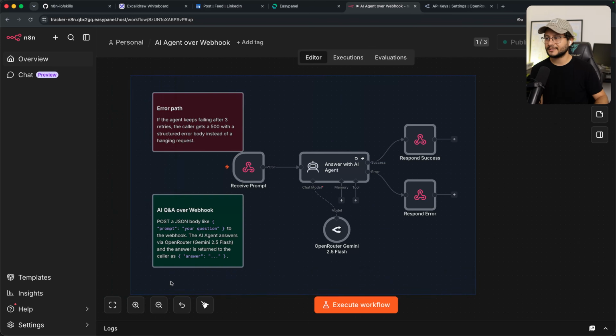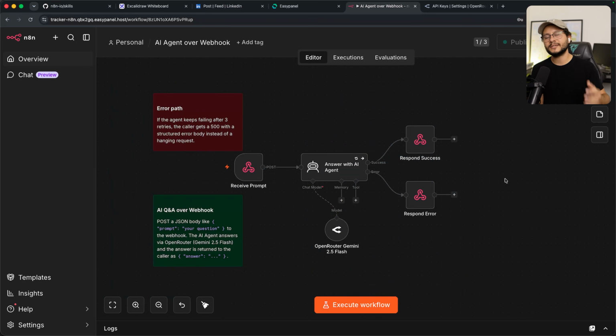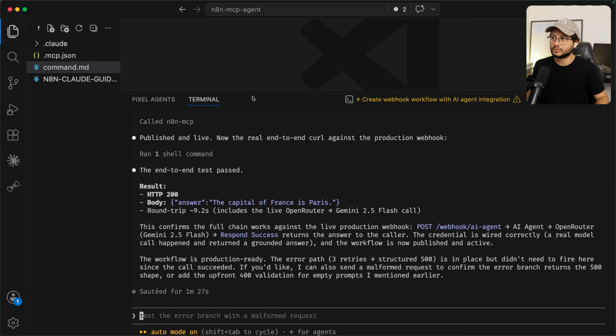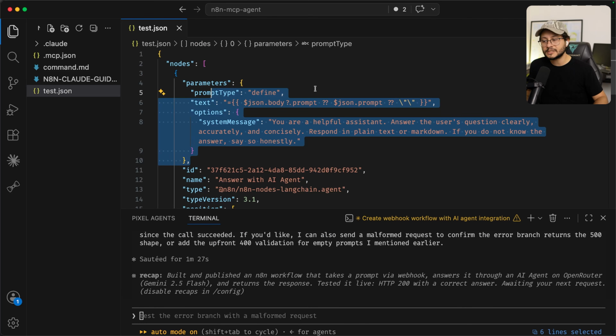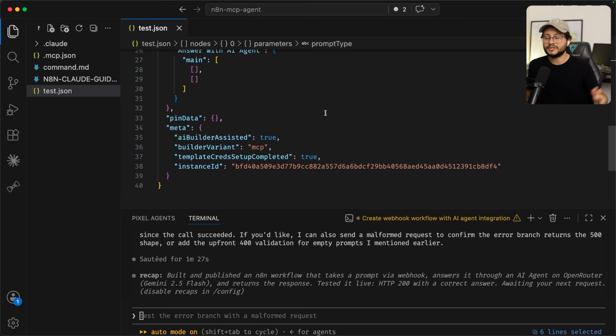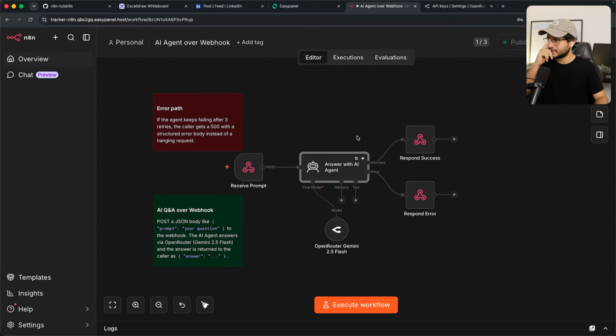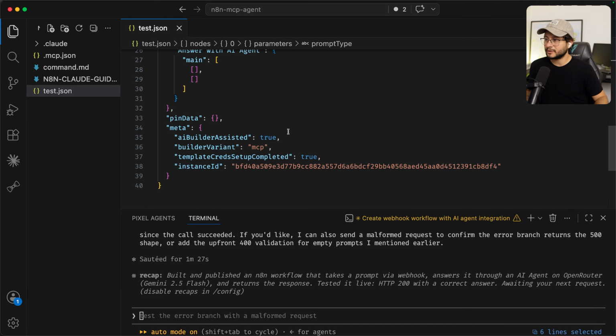Now, obviously, this is a really simple example, but a while ago I did post a video where I created a Chrome extension that served as an agent to create these workflows. But because essentially I was grabbing the actual JSON from each node, so for example, if you don't know this, test.json, each one of these nodes are essentially a JSON with specifications. But if you go this route, you'll likely reach the maximum context window pretty fast, additionally just spending a lot of tokens along the process.